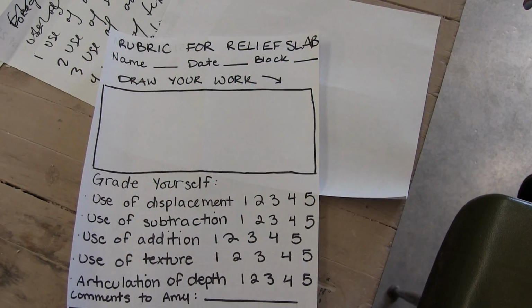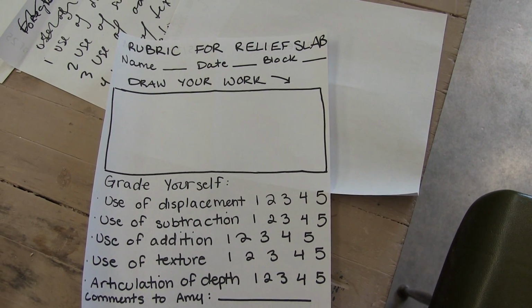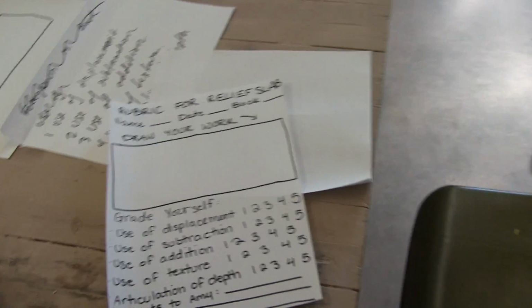So that's the rubric, and each project has 5 categories that kids are trying to achieve. So as you heard earlier, they're trying to use displacement, which is pushing the clay around while it's soft, subtraction, which is taking clay away when it's stiffer, and addition, to really bring forth the areas of the relief that they want to be very projected into our space. And then the use of texture to help separate things so that when we do glaze it, glaze will grab onto that texture. All of this is going to help articulate the illusion of depth.